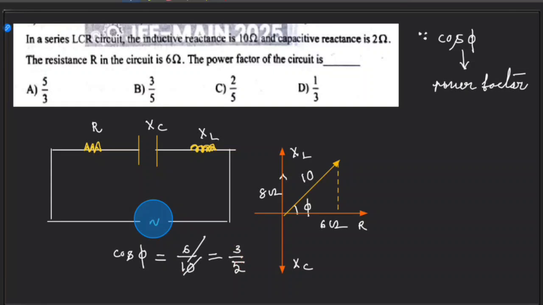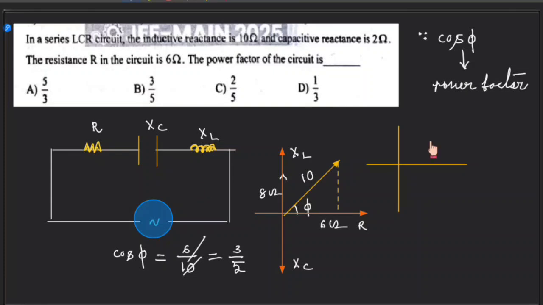For example, instead of an RLC circuit, let's say it is only a pure resistor, or let's say it is an RC circuit, right? Let's first talk about the RC circuit, then we will talk about RL, just like a revision. So let's say it is an RC circuit. In an RC circuit, there is a resistor and there is a capacitor, right?